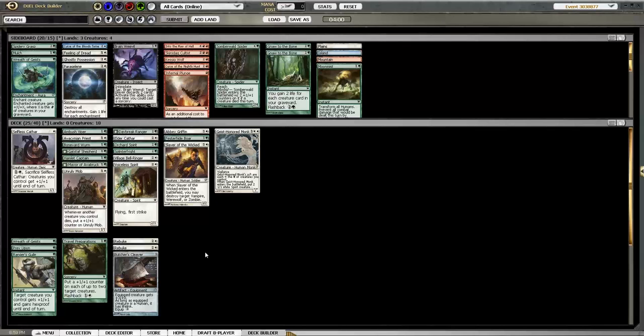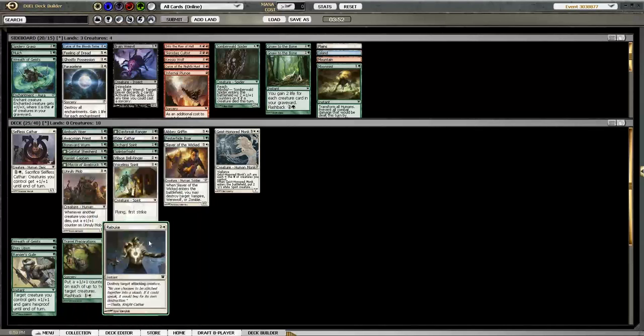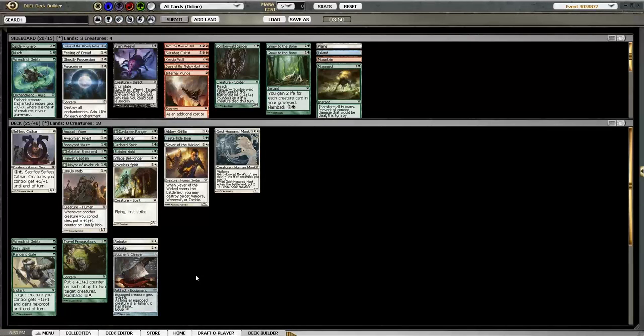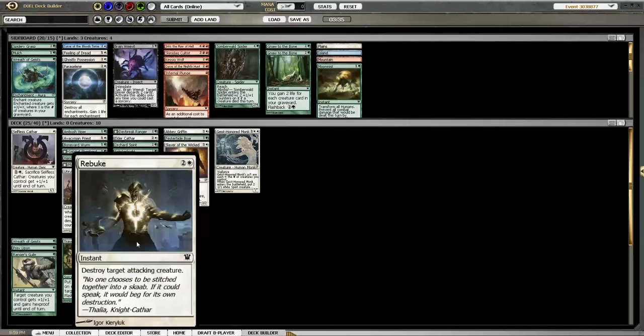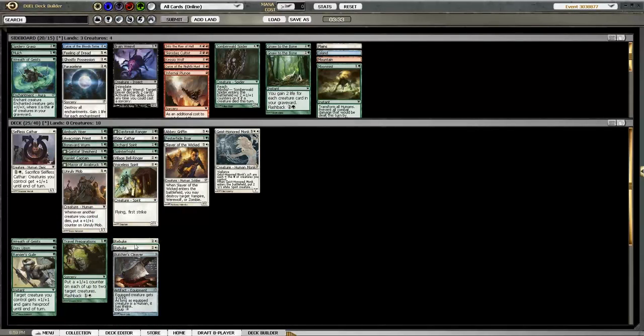I almost want to say Rebuke. I almost want to say that, too. That's why I say that I don't like removal in this format. It doesn't synergize with this, but it's still good, you know? Do you want to cut a Mob and a Griffin and play a Wreath of Geists? No, because then we're going down on creatures. I think we just cut a Rebuke and call it a deck. Really? Yeah. Okay.